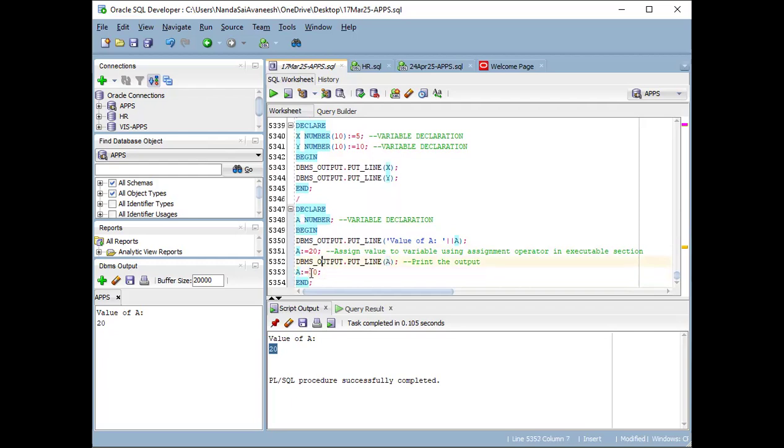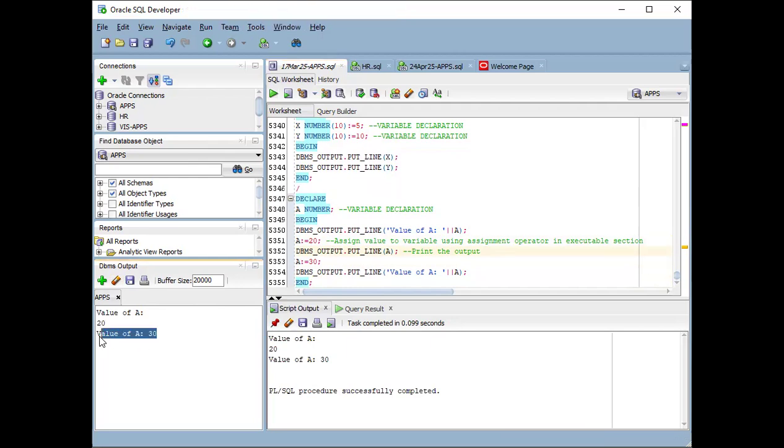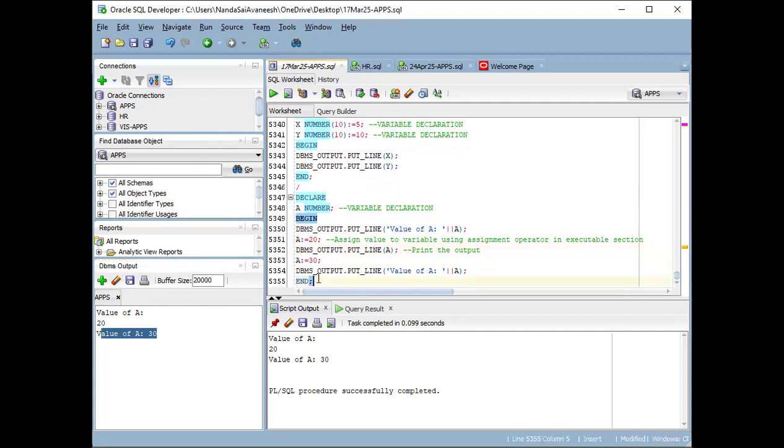Then I'm going to print the value of A. After assigning the 30, when I print the value of A, it will be 30 here. That means for the same variable I am assigning different values, but whatever the last value is, that only is going to be printed by DBMS output when you use it like this.